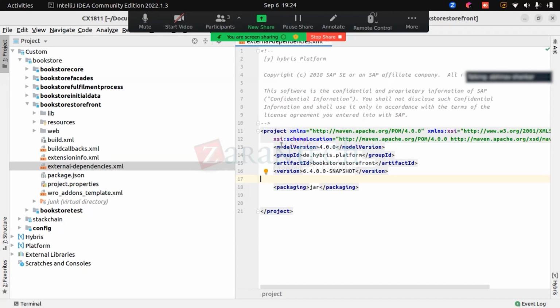Okay, so here, if I see, we are referring to Maven, right? Yes. The first line, the xmlns, mentions the URL from where it should download. The same URL we have to provide there. It will download and put it into the lib folder. We will do some exercise for this, so you will understand more about it.